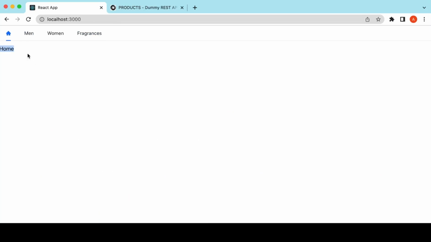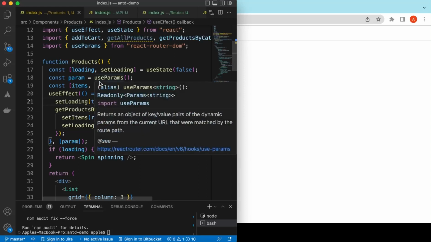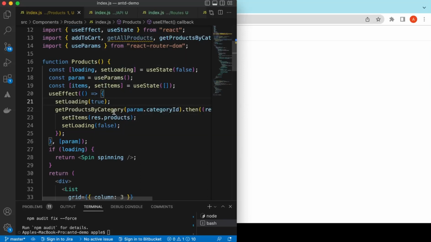And if I go to the home, so home is not showing anything. We can show the same categories in case of home as well. So in case of home, we do not have any category, and instead we need to call the other function.